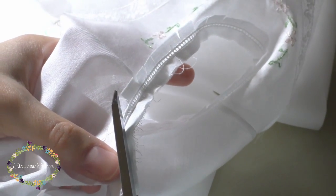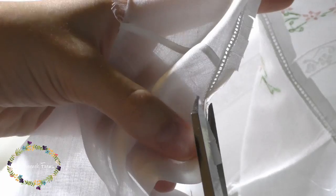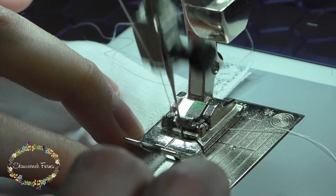Then you can trim that up to about 1/8 of an inch so you can zigzag the raw edges. Once you press the seams towards the garment, then you can trim up the other side of the entredeux to 1/8 of an inch and zigzag the lace to it.